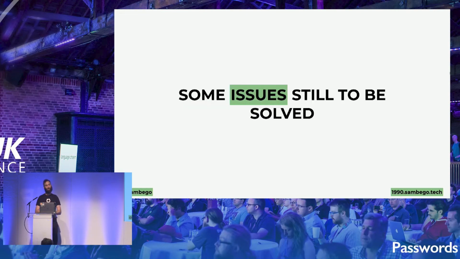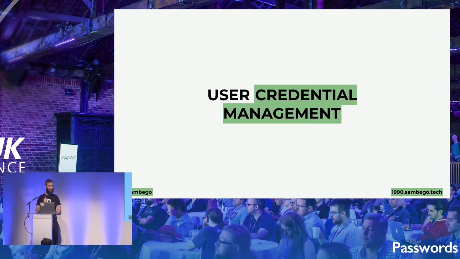There are still a few issues to be solved with WebAuthn. The first one is user credential management. I have a bunch of credentials stored on this YubiKey that I use for the demo. I cannot manage them. I can either delete them all or keep them all, but I cannot say I want to remove this and this credential from it yet.